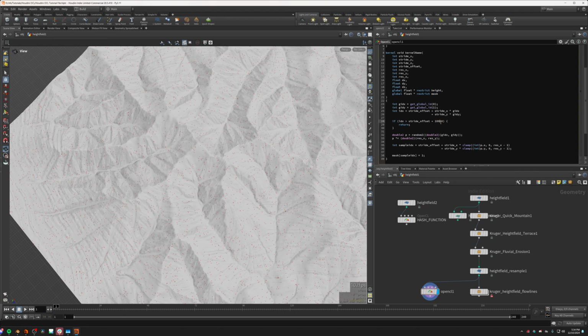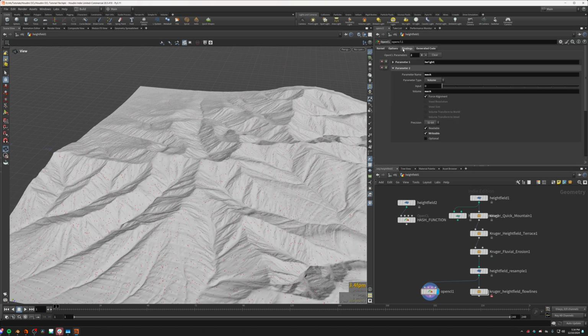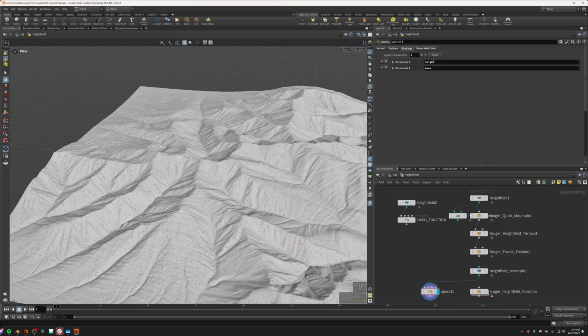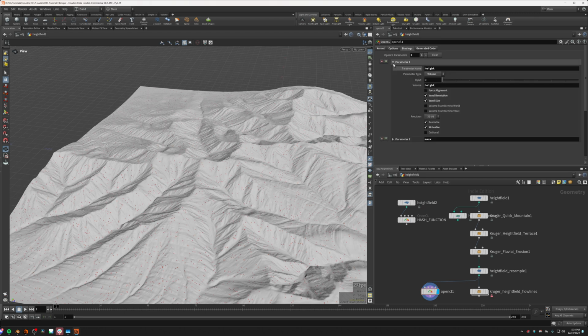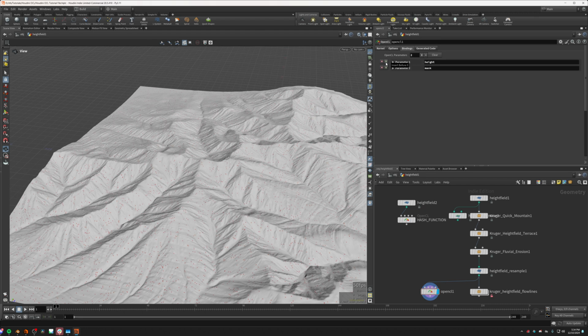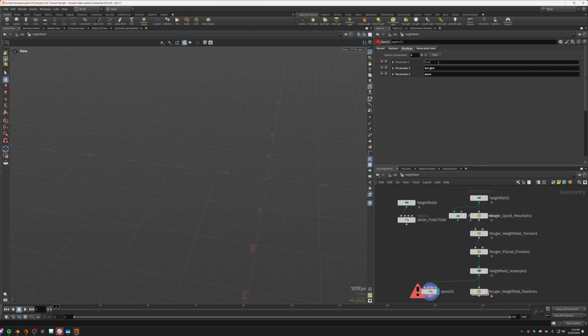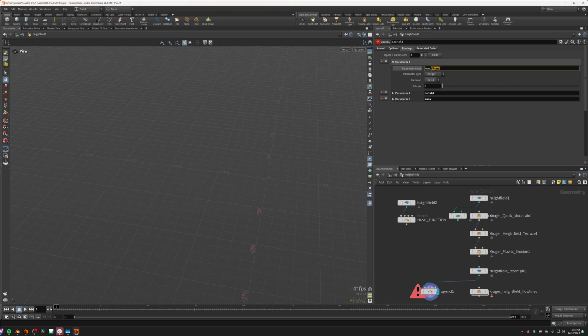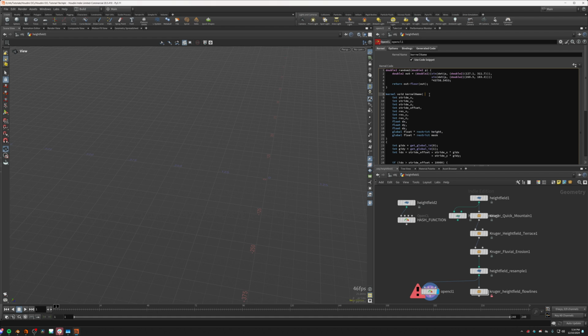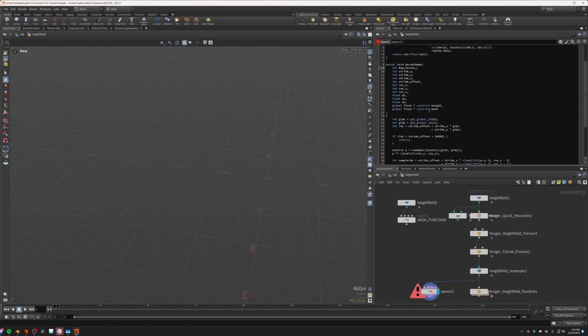Next thing I want to do is take this number and turn it into a proper parameter that we can control. So I'm going to go to this bindings and click this green plus, which is going to insert a parameter above this parameter. The reason is that you have to add integer parameters before you add any of these volume or attributes. There's a more complicated reason why, but I don't really want to explain that. We can call this num flows or num points. It's much more comprehensible. And then I can add in another input here, which is going to be int num points, and a comma after that.